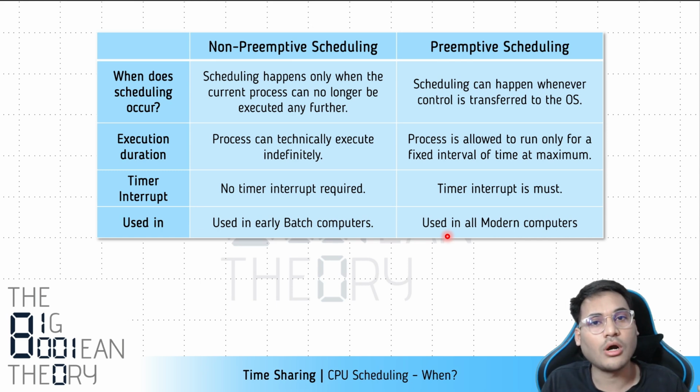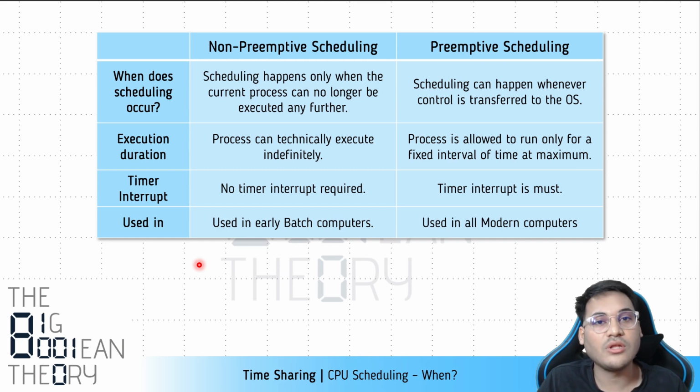So this was about modern computers. Earlier, this was not the case. People did not sit in front of the computer as we do today, right? Those were not personal computers. Those were batch computers where jobs were processed in a batch, right? In those cases, it was fine to let a process run as long as it wants, because no user is sitting in front of the terminal. So in batch processing, response time was not important. So a given process, if it wants to execute for hours, then it can.